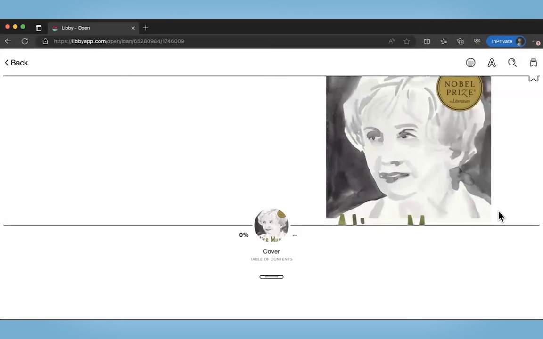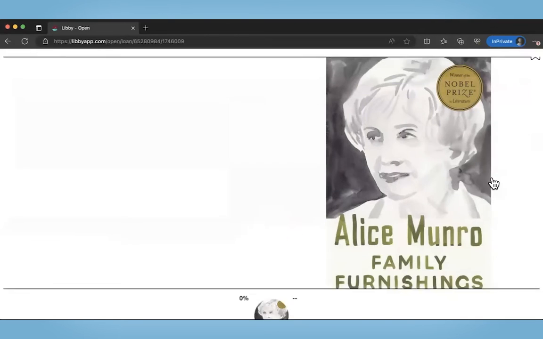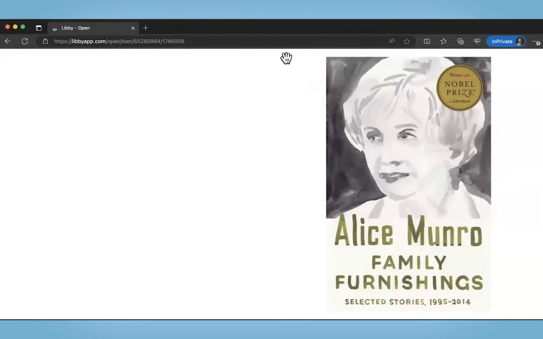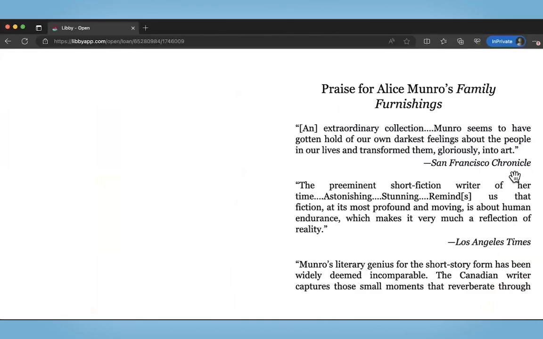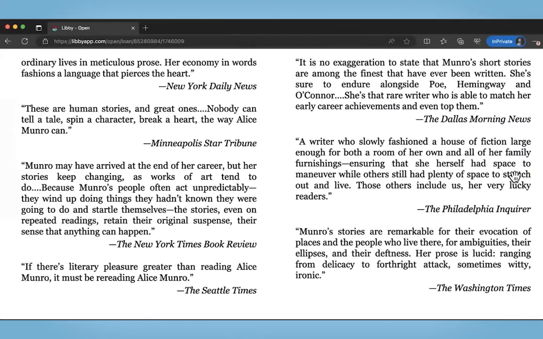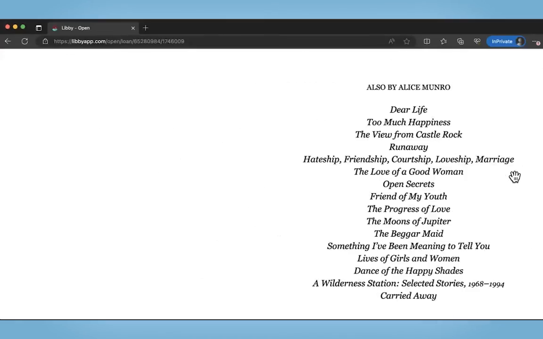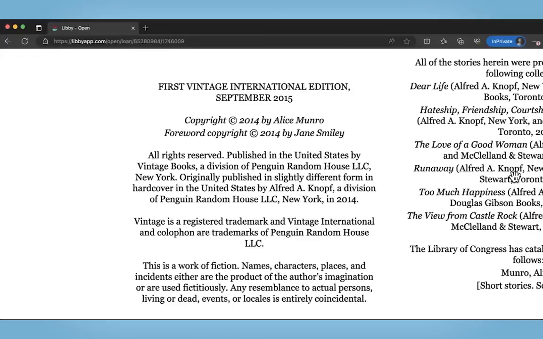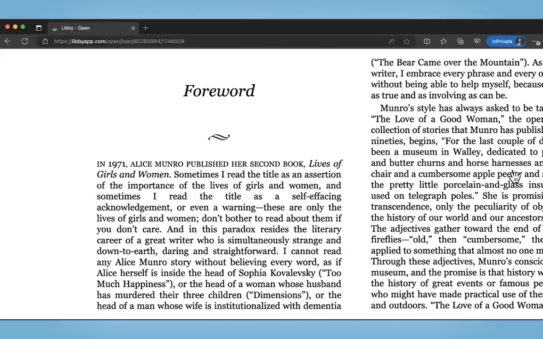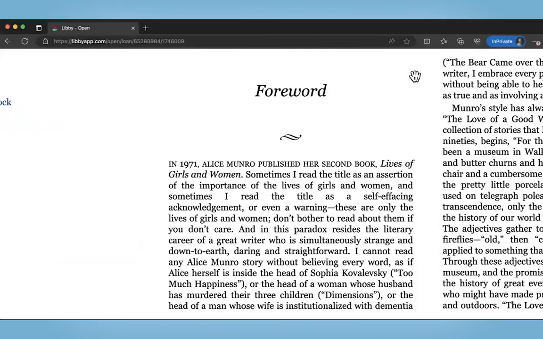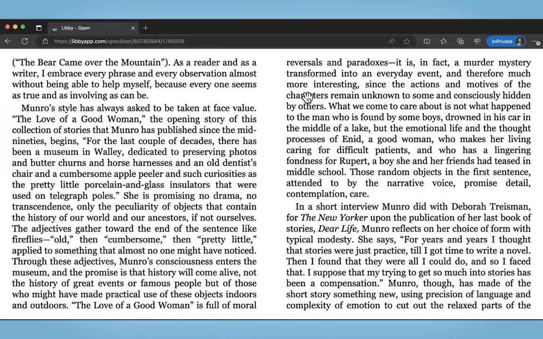Now here we are on the computer, so I'm going to use my mouse to click on the screen to move from spot to spot. But if you're on a tablet, you'll just swipe on your screen. I can start clicking through and reading the book on my device. So pretty straightforward there, and that's how that works.